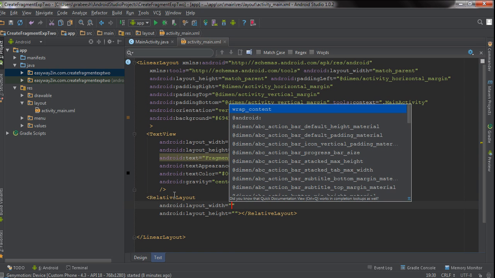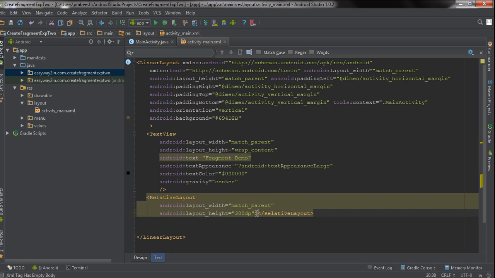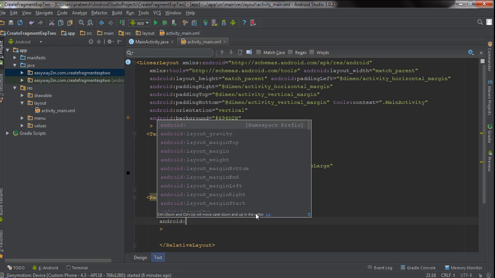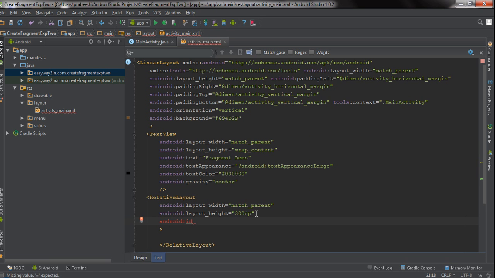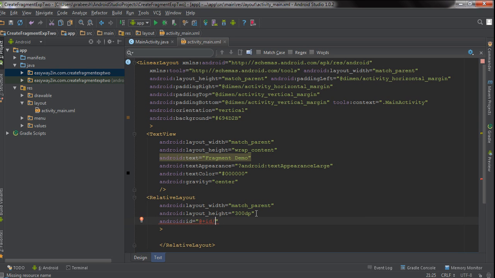So add a new RelativeLayout, specify the width as match_parent, and provide a height of 300dp. Now provide some ID for this layout, android:id equal to @+id, I name it as fragment container.